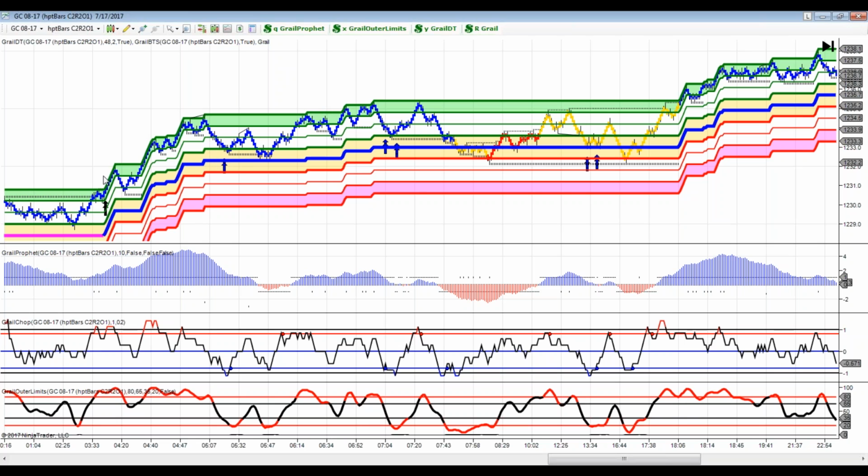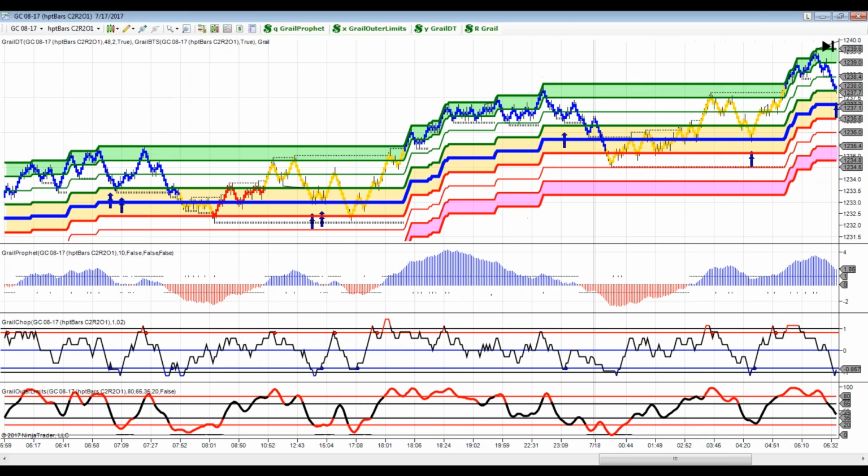Okay? And if we look at this gold chart, and by the way, I didn't trade gold today. I didn't even look at it till I brought it up here right now. So let's just analyze this. If we go way back to when this trend started, this was your Grail 1 trade. That was the Grail 2 trade for a pretty good profit. Grail 2 again for a pretty good profit. Grail 2 for a nice profit. Now this one got a scalp, and that was it.